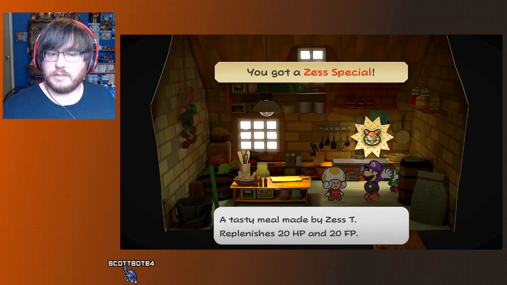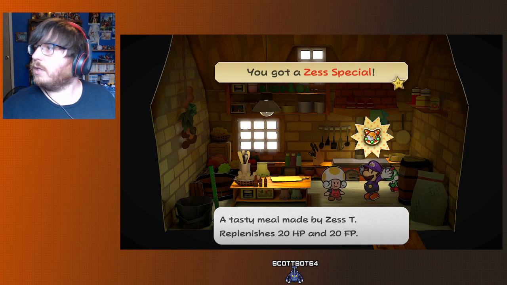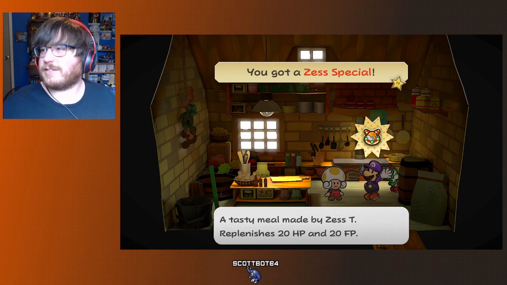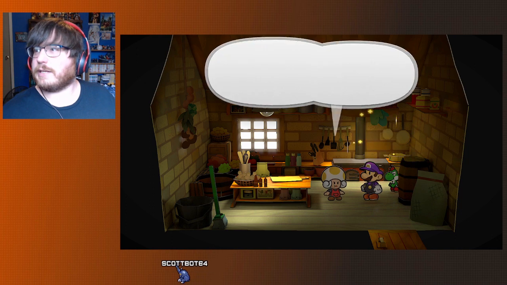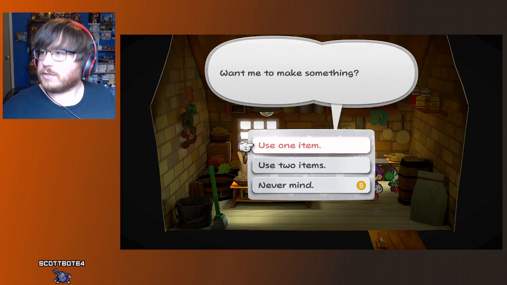And we get Zest Special. Looks like a downgrade. 20 HP, 20 FP. Doesn't Whacka's Bump... I just want the list of the Whacka's Bump. 25-25. So it's a downgrade if you just use the Whacka's Bump. Then there's another one. Okay.